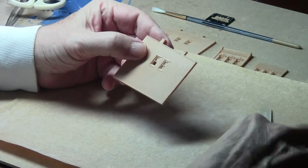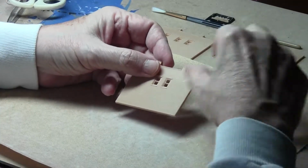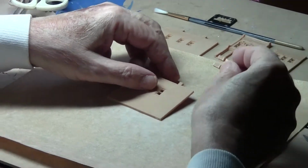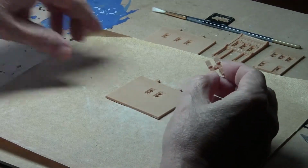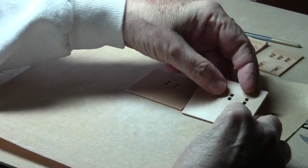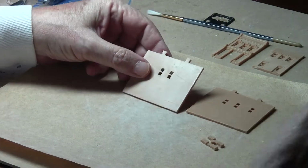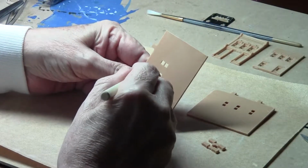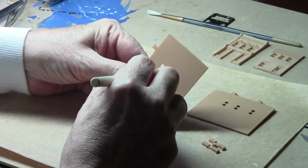Looks pretty clean to me. So the next step is to put these little chimney halves onto the backs of the sides. And I see I've got a little bit of window flashing there to get rid of.